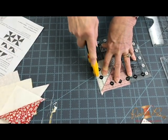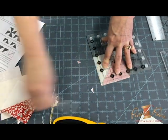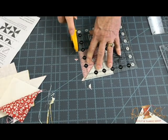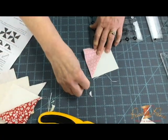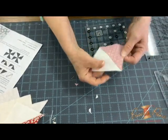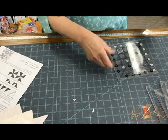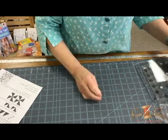I'm going to hold that down and trim that, turn it around, trim it again. Okay, so we have another exact 3.5-inch square triangle. The nice thing about the Creative Grids is it has little grips on the back. The Tucker Trimmer, you'll probably want to put some little grips on the back to use that.